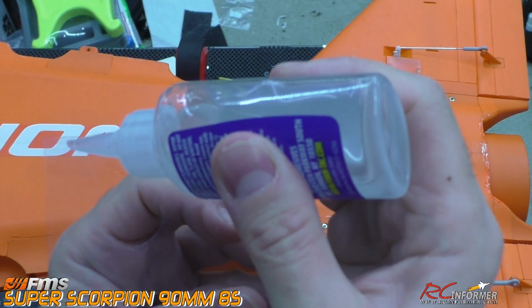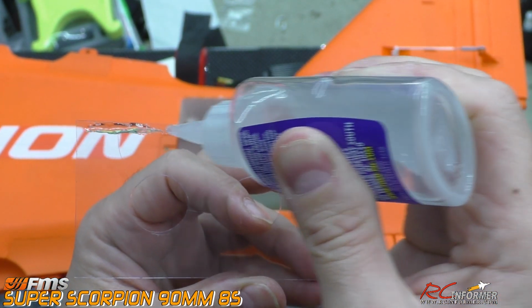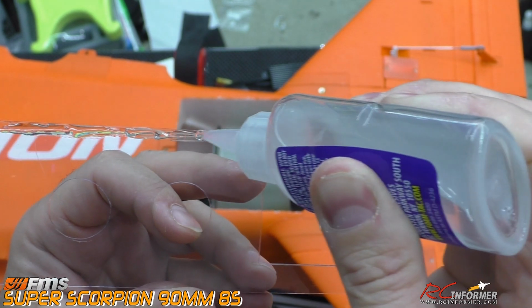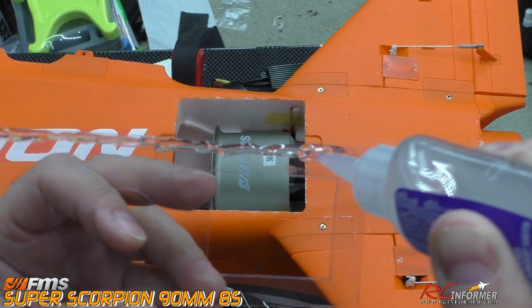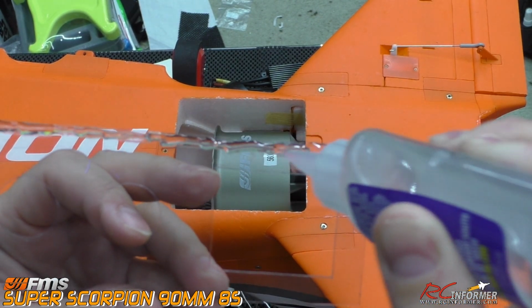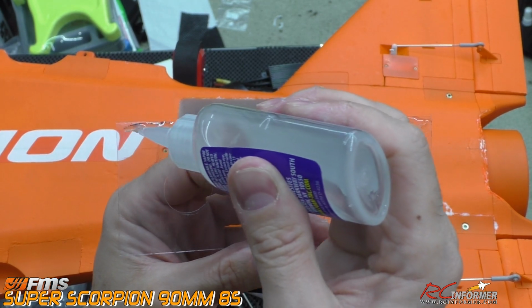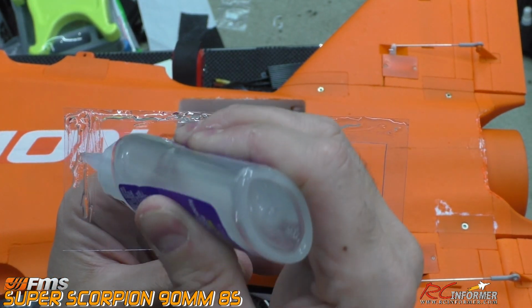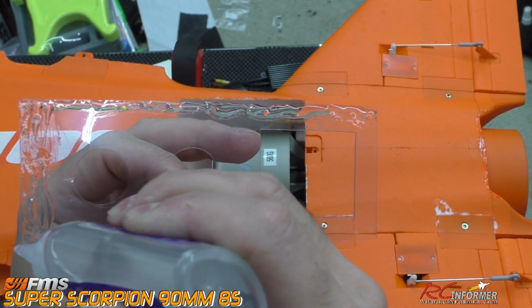Now this will be a little tricky to do on camera, so I'll do my best, because like I said, this thing's kind of buried in there, a little challenging to get at. But what I'm going to do is just perimeter glue this thing so it's bonding to that foam that's in there. Just go all the way around this thing, and it goes all the way around the front. There's a good area up front that you want to get this attached to, and then of course around the edge.